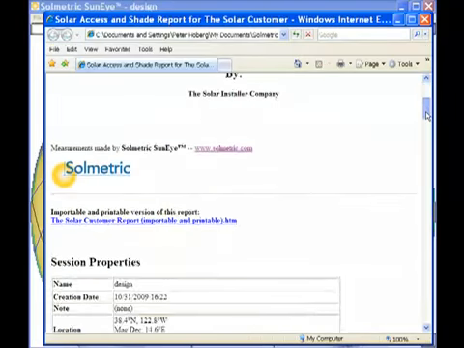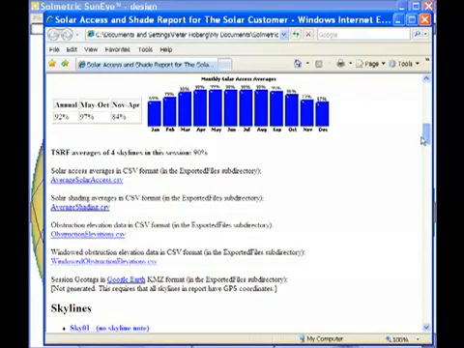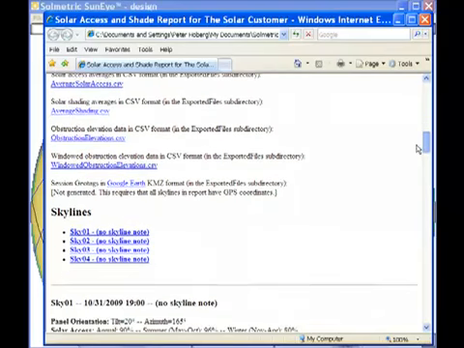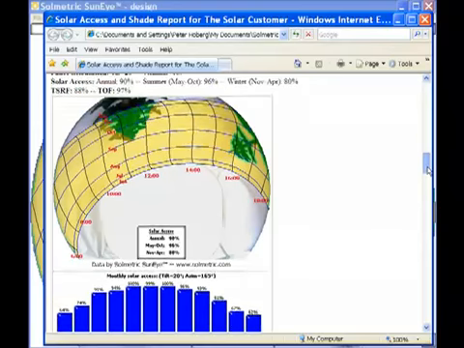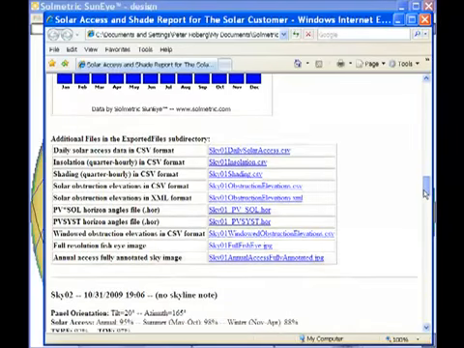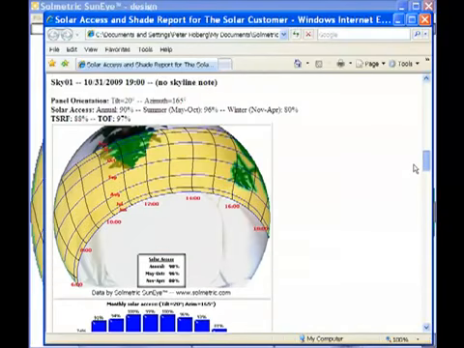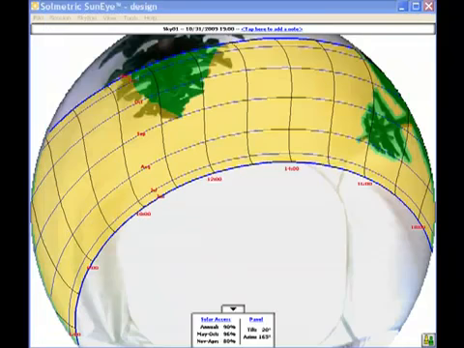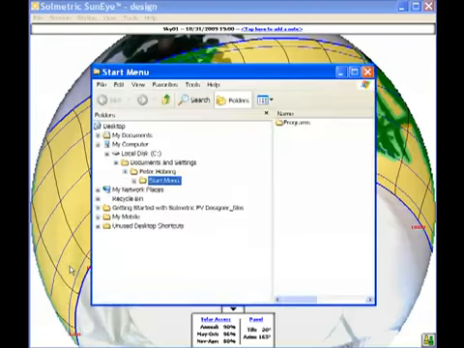There's a title page, session summary with session average files, as well as the details of each skyline, the bar chart, and data files that can be opened in other applications. Now you can share the exported reports with your clients by finding them in your Windows Explorer.